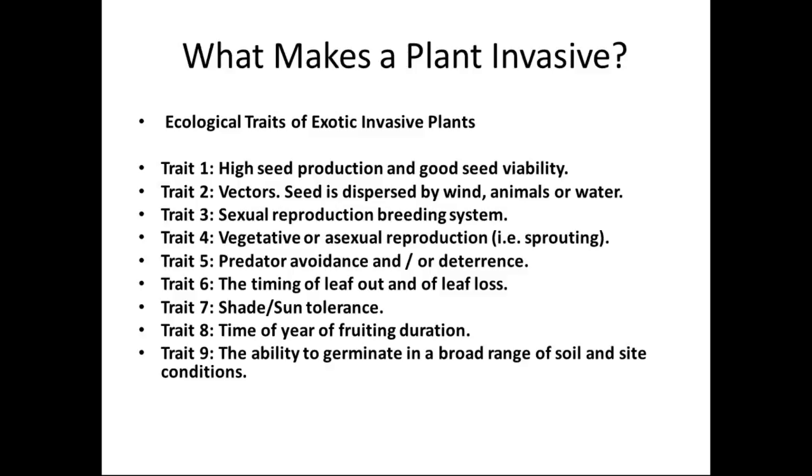All right, garlic mustard can spread and flower in the understory shade. It is also shade tolerant. I think shade tolerance is one of the most effective traits of these invasive plants. Now, trait 8 is time of year of fruiting duration. How long a plant can stay in fruit.